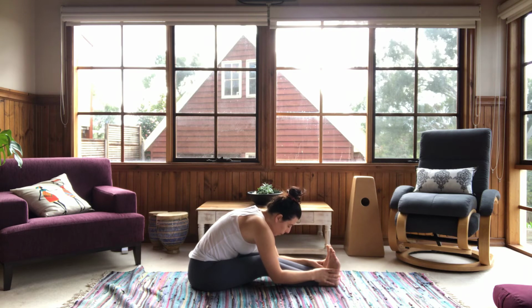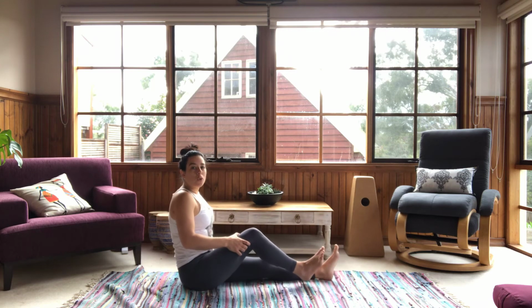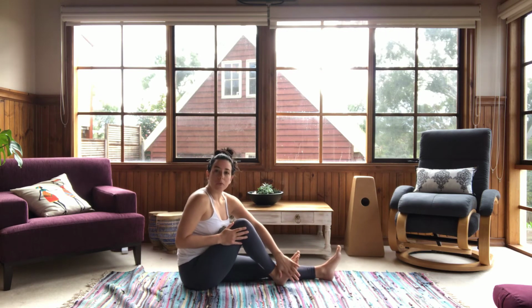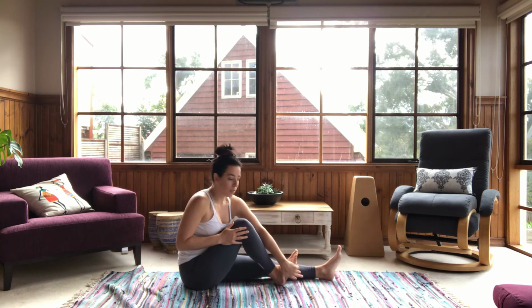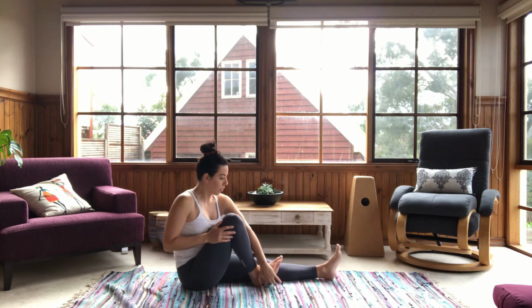Nice, 1 more breath. Slowly releasing as you roll yourself all the way back up. Take a bend into your right knee. You're going to grab a hold of the outside of your right foot with your left hand. You can draw it in a little closer here if you need.